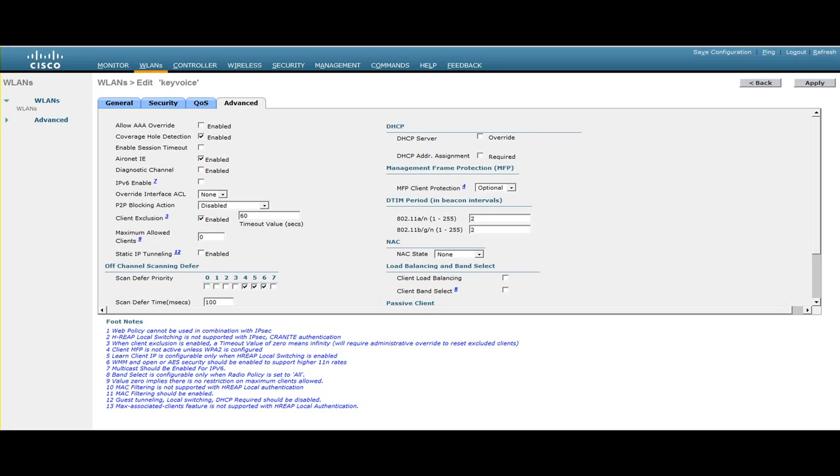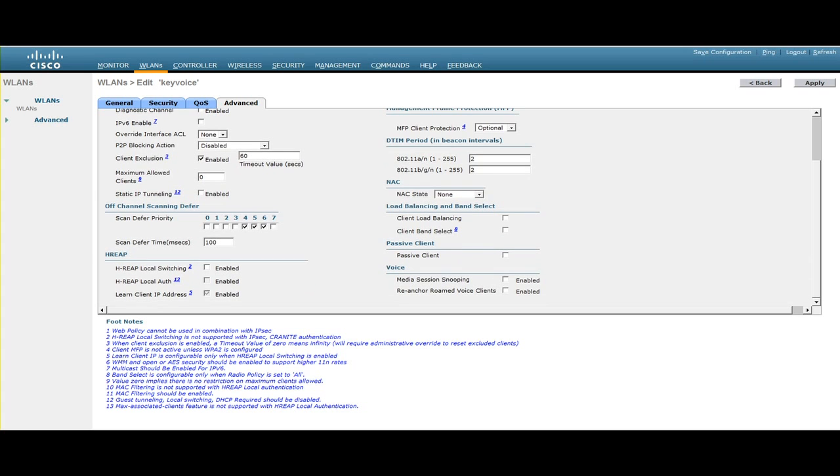So with a DTIM period of 2, the phone wakes up every 2 beacons to look for multicast and broadcast traffic. Client load balancing is recommended to be turned off, as well as client band select. These two options are to prevent the clients or the phones from having any delays while roaming to another access point. This completes the WLAN configuration.